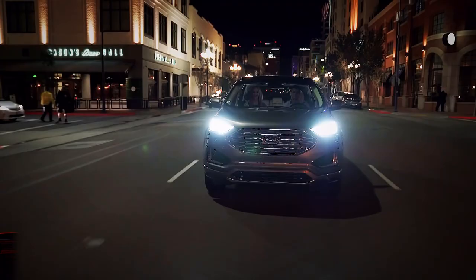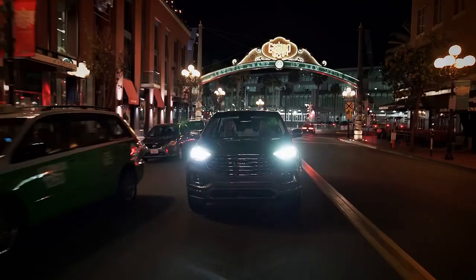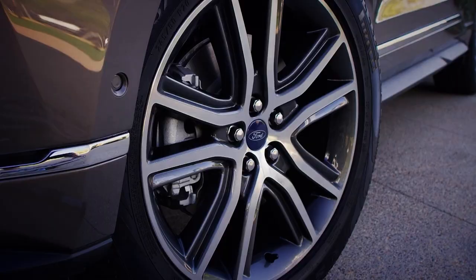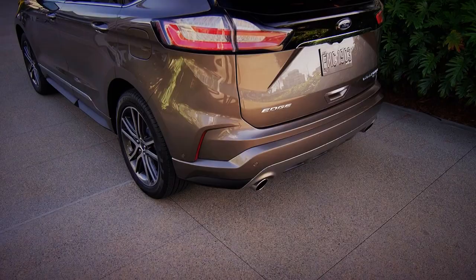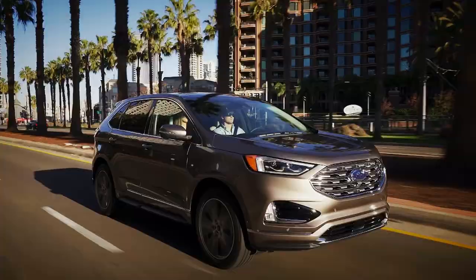So, how does it stack up against its rivals? Well, our current favourite in the North American market is the Ford Edge. It may be quite pricey, but it comes with everything you could want in this segment. The styling isn't as bold as the Nissan's, but it's still a handsome machine with a more traditional 4x4 shape and some classy details. The steeply-raked rear window and high shoulder lines help to make it stand out, although the look will be a bit too conservative for some.